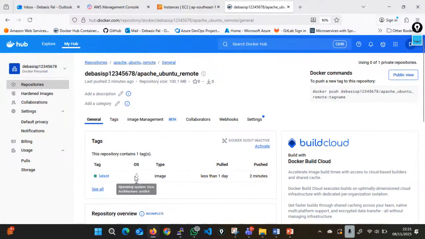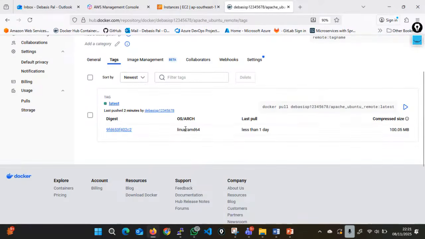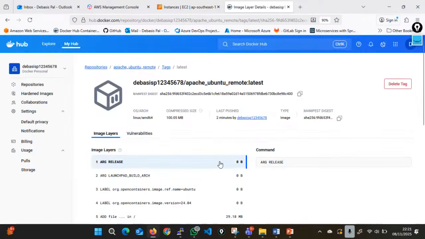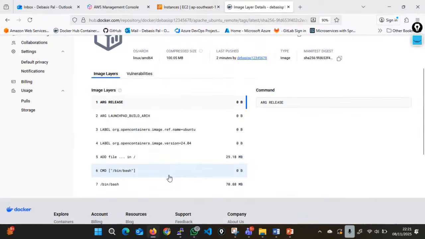And there is an image, Linux operating system. Which operating system? Ubuntu. Okay. And if you see all, the base image is the OS is Linux. And if you click on this, internally, in that environment bash, I have created and added a file, that is, I have installed Apache.